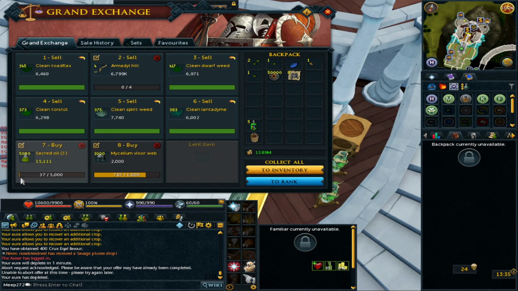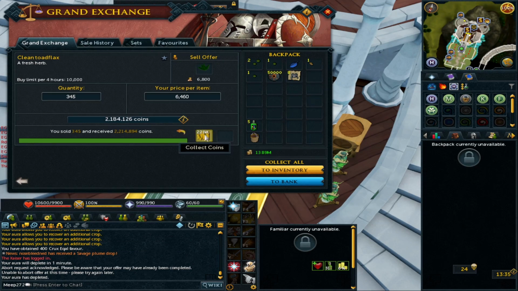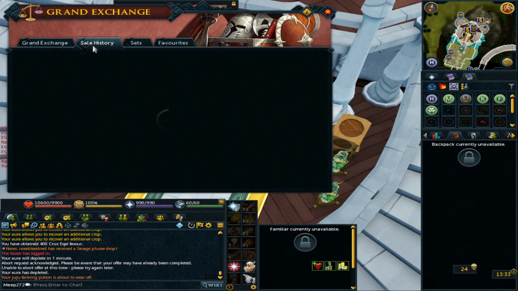Right, so all 5 of the herbs went into the Grand Exchange. All of them are sold. Admittedly, I've had to do it -5% just to get them shifted. So you'll see them go over what I've put them in for anyway. So that is the Spirit Weed. Bang. And bang. Right, so everything's collected into the coin pouch.